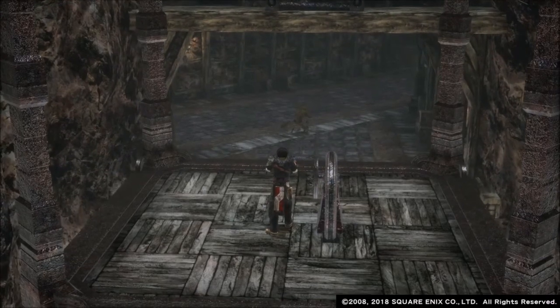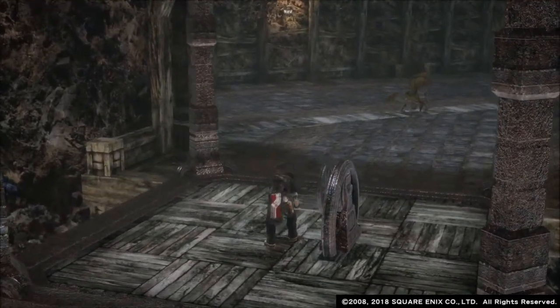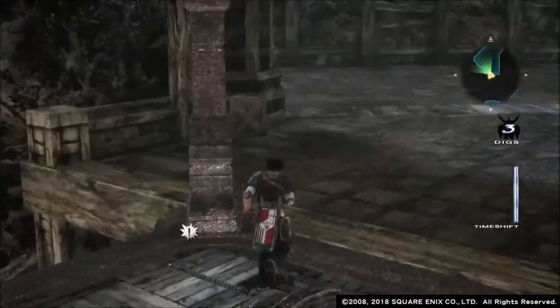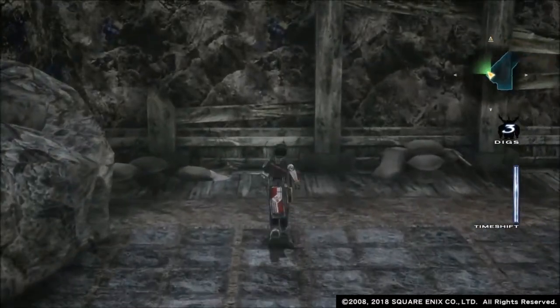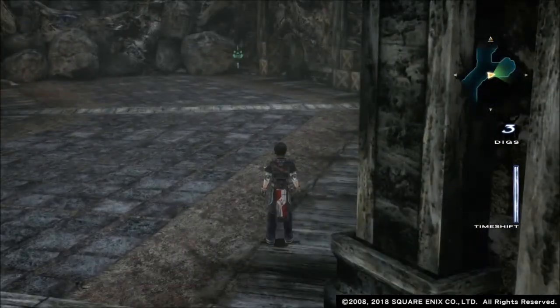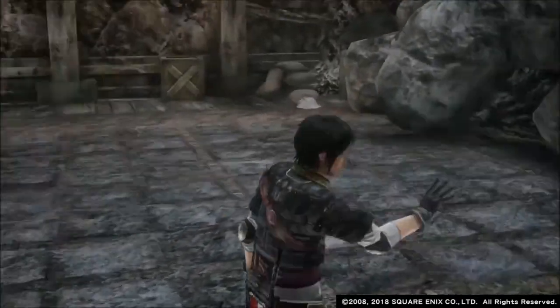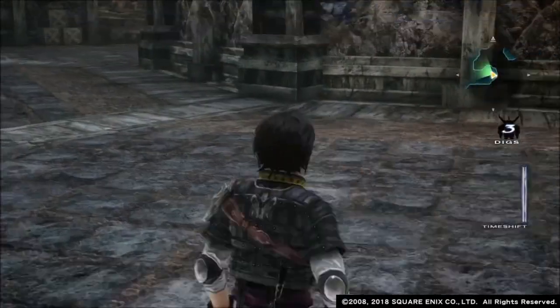So I'm going to pause at a few locations here after reaching the bottom of this lift to show where the excavation points can spawn. Again, you can abuse these for gold if you're willing to save scum them. There's the treasure chest up here that has a map for the area. And then at the very end, there is a treasure chest that has the blood chalice.